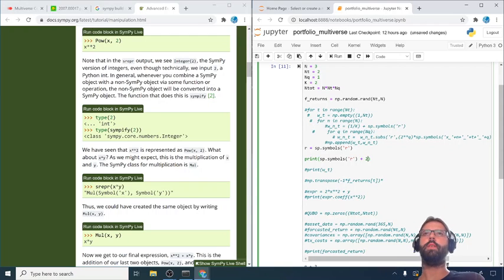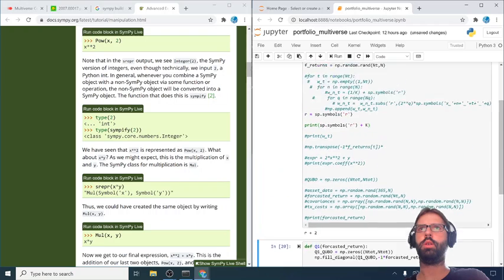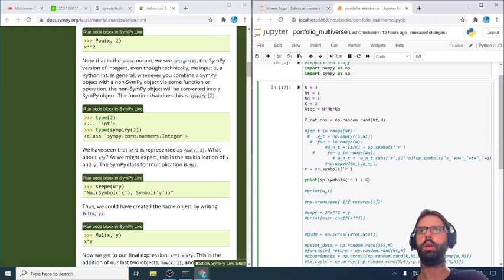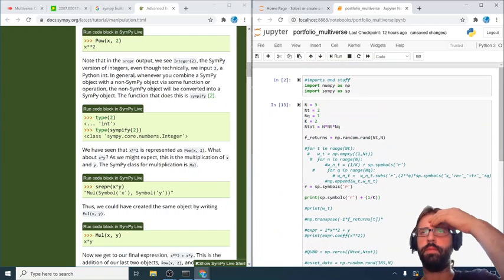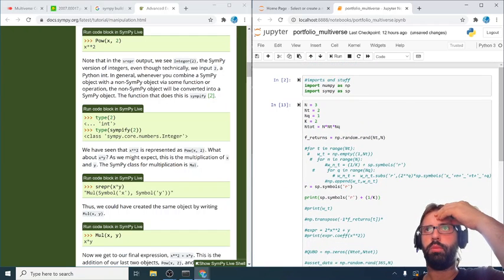Can I use a variable? Maybe I can't use a variable. That's the point. Or no, that works. Okay, that works. It's using floats, but it shouldn't be a problem.